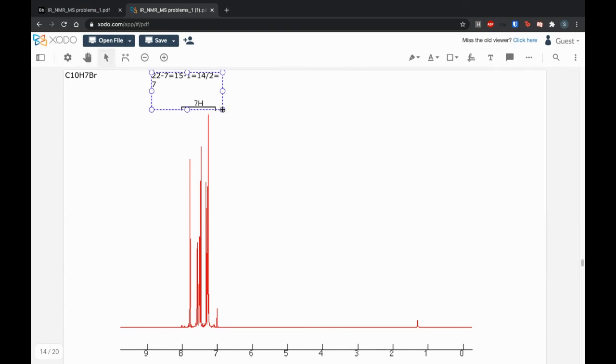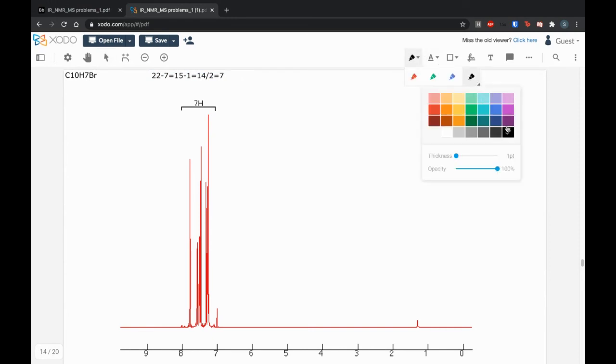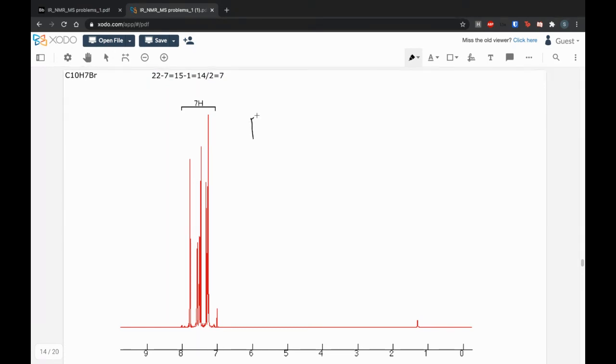So let me try to reduce this. Okay. So again, 7, 2 of them I'm using for the ring because I'm assuming it's 2 rings. And then the remaining 5 are probably just double bonds because I'm not supposed to see any carbonyls or anything. Alright, so here is what it's supposed to look like. And I'm not sure how you're supposed to get this without exam 2 knowledge. So that's one structure.